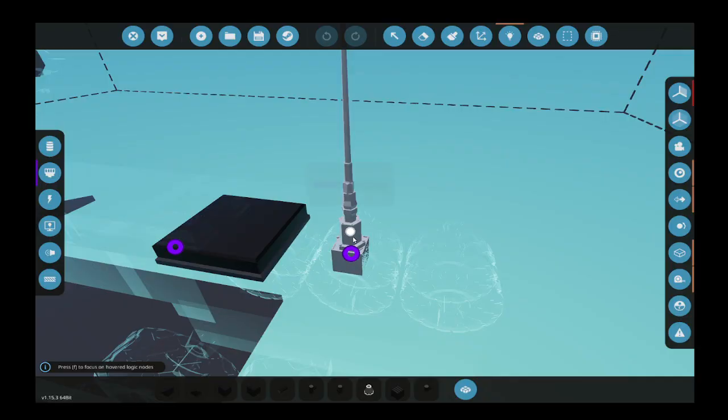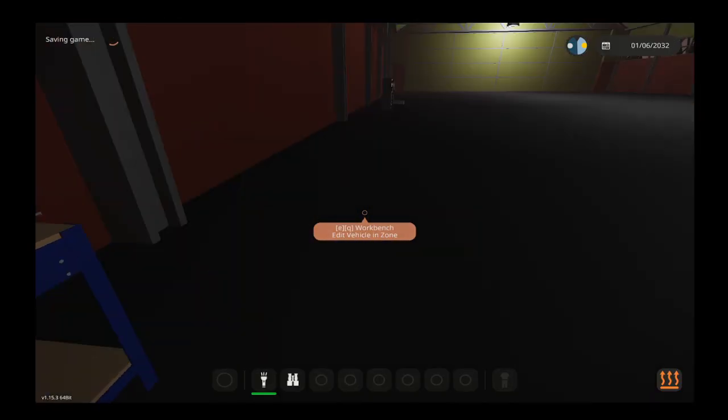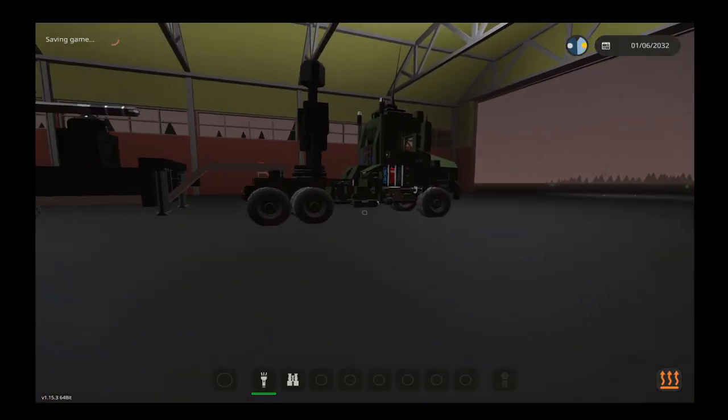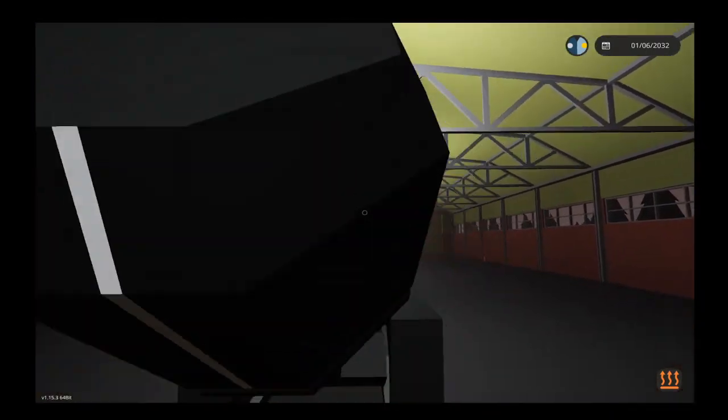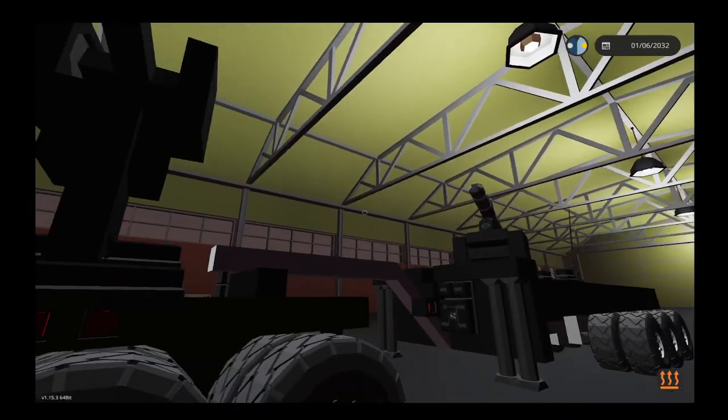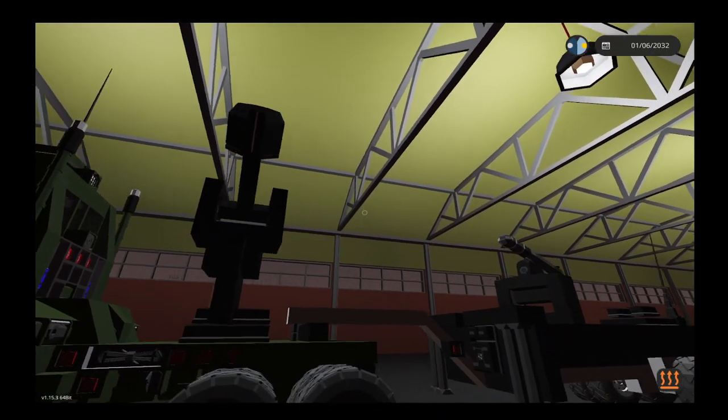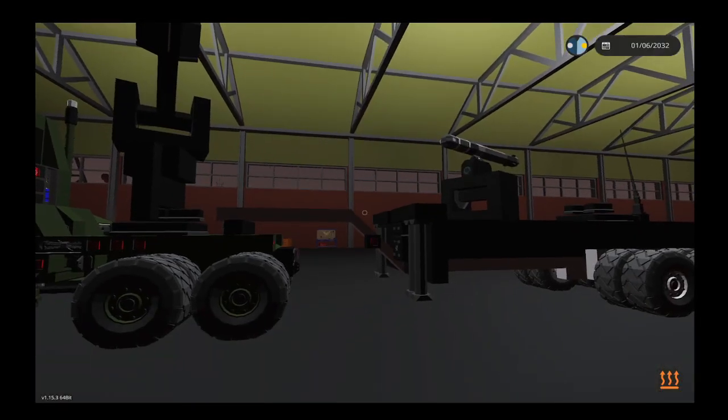Oh, we didn't connect the composite. There we go. Okay, so you see the missile?